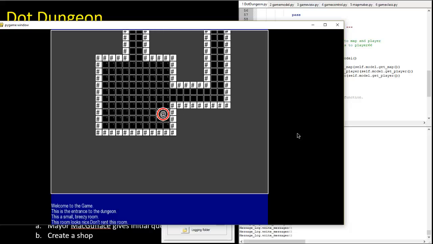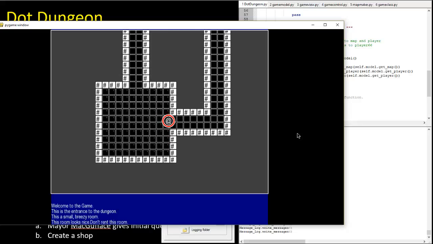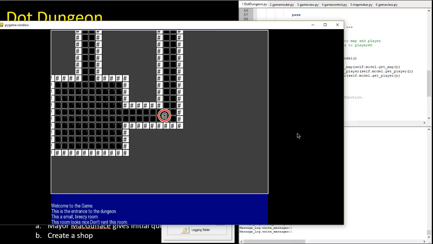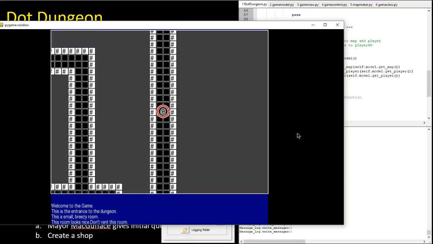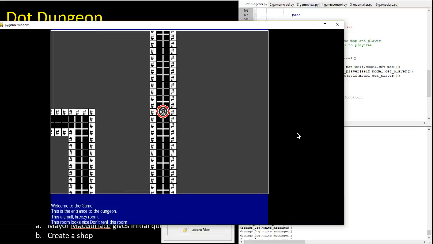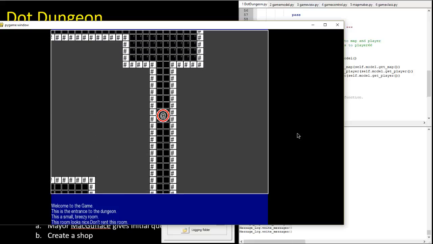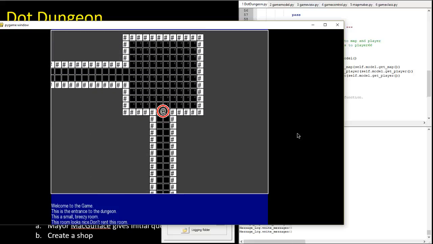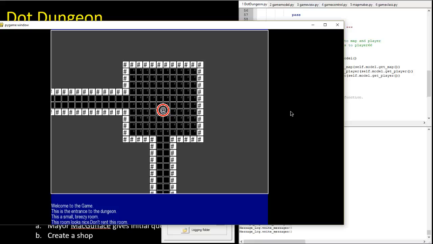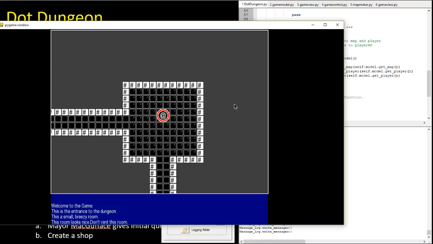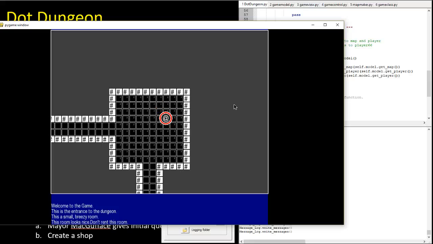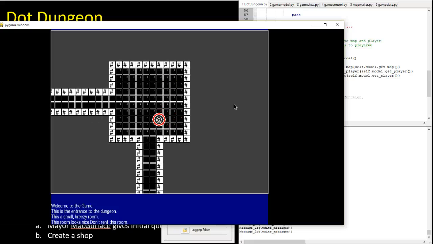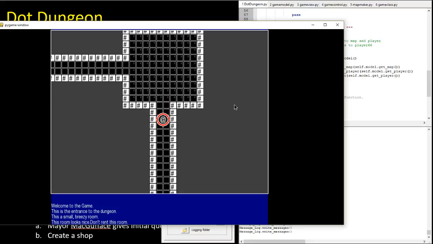All right, other than I'm not exactly sure what's going on with this particular zone, there might be an additional room that doesn't show up for some reason.